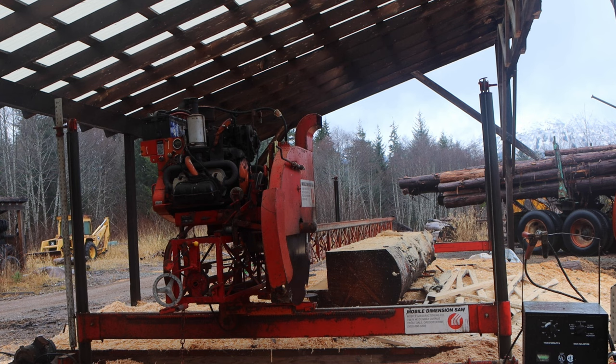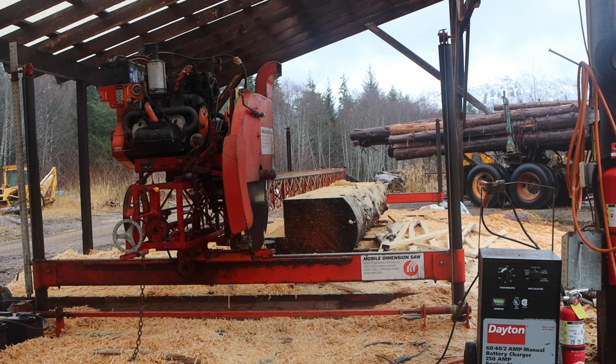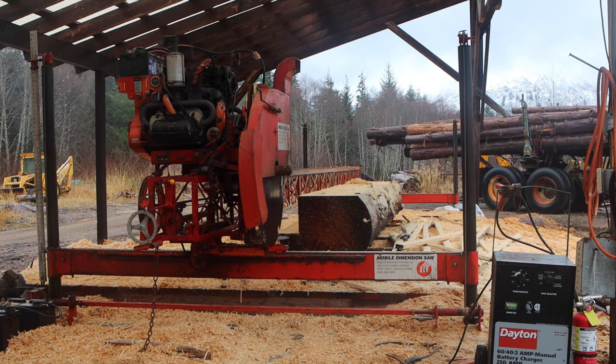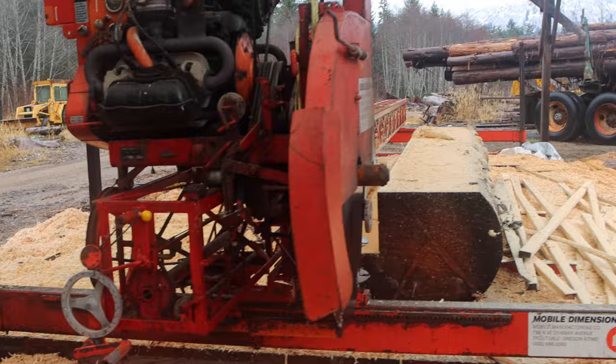If you were having issues and you were seeing with the main blade and you were seeing it more on one side, then I would say yes, change it. But we'll go ahead and make a few cuts. This seems like it's pretty ideal here. Real nice log. We're getting 2 2x4s per cut.